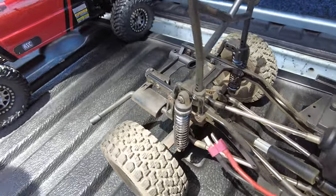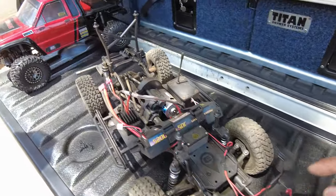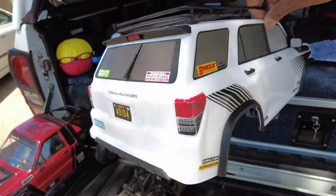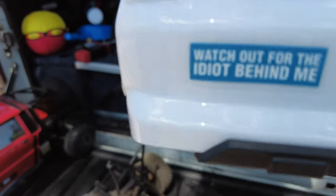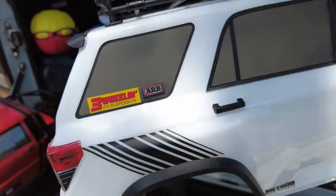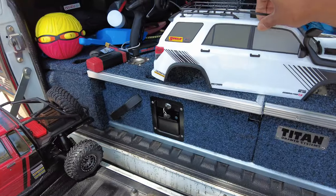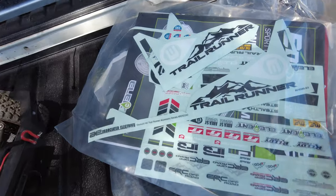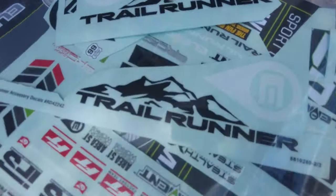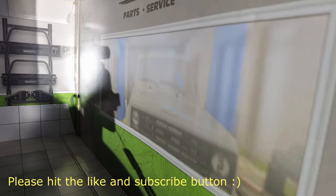Yeah, we'll see. So got an exhaust. You get a fair bit of scale accessories that come with it. The body looks nice. It's like an SUV. There were stickers that came in the kit with it. Oh, that's pretty cool. See, that came with it as well. Yeah, ARB? That actually came from one of my other sticker kits. So you get some cool stickers. Do we have the sticker sheet here? Yeah, what's left of it. So you get a fair bit of stuff that comes with it. So that's the best thing. And the garage box. I can't wait to set that up when I get home. You open up the box and you've got yourself a garage there. It's even got a reflection of the car itself.